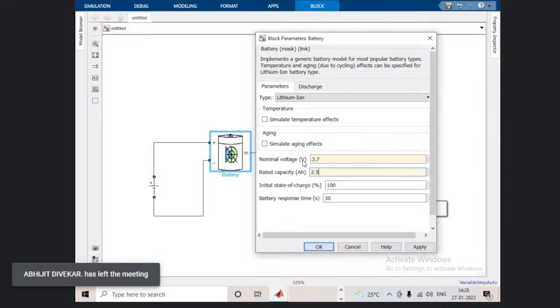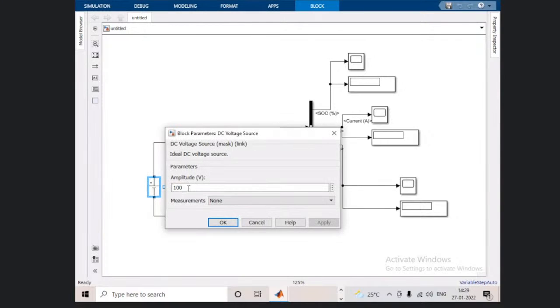You can see the units over here, and now we are charging the battery. Let us say the initial state of charge is 10%, and then it is going to charge the battery. Battery response time, we will keep 10 seconds, so that will be helpful. Apply and okay.